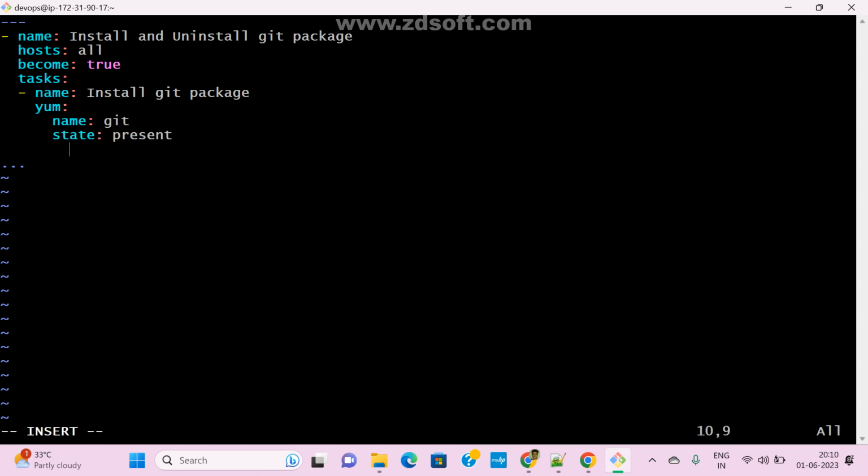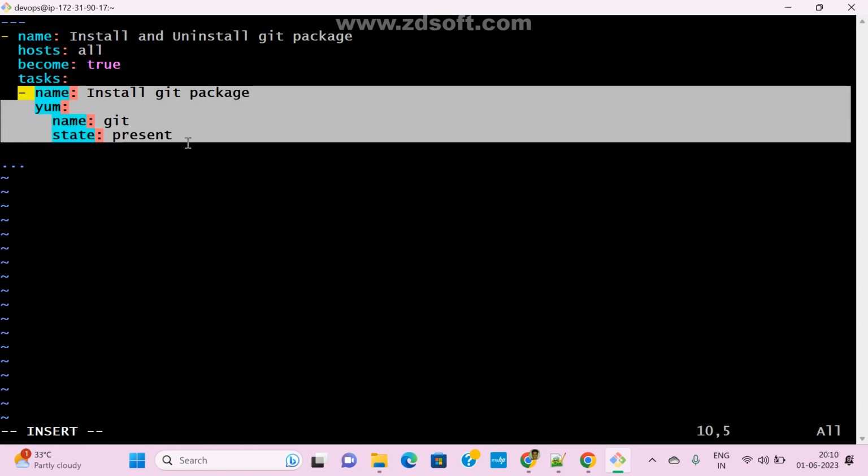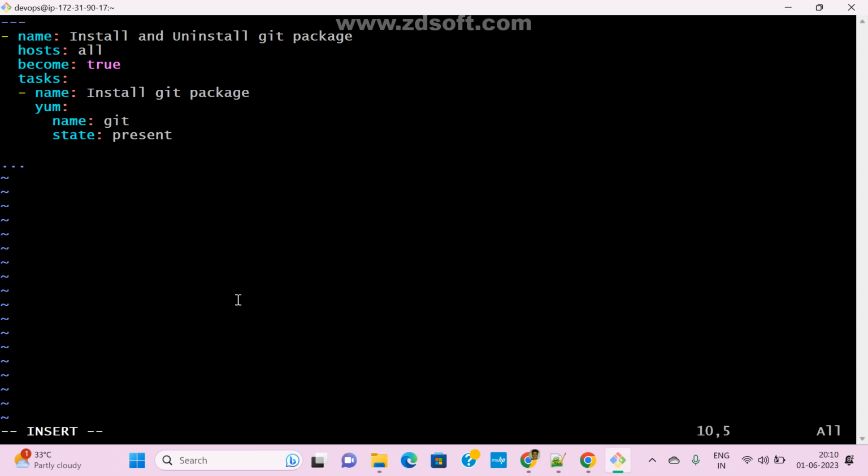That's it. Now this is one module, the yum module. What will it do? It will install my package. Same way, if you run this playbook every time, it is trying to install it.